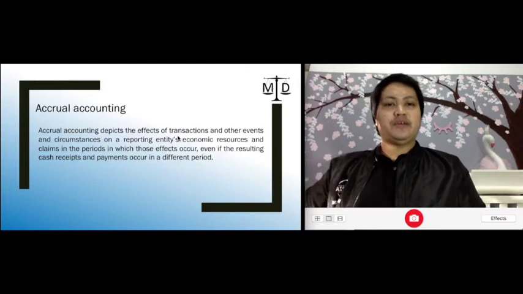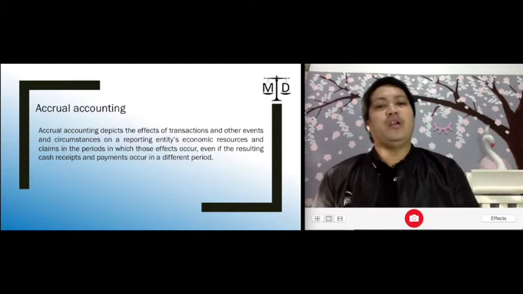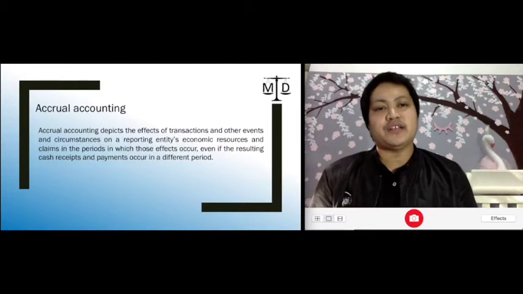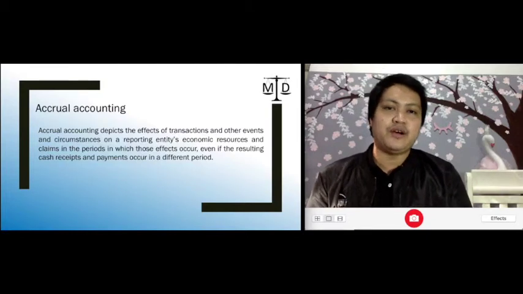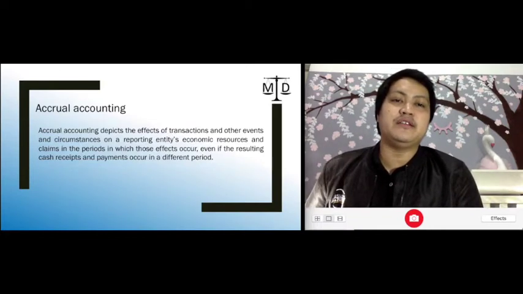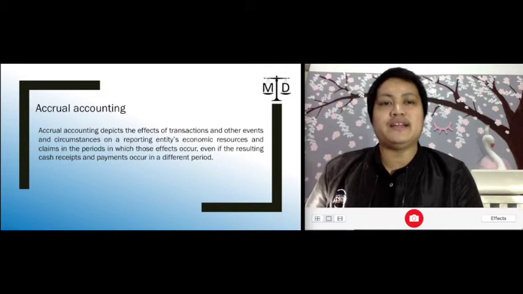Another important concept introduced in chapter 1 is accrual accounting. This is very important because this is how financial statements should be prepared. We should observe accrual accounting. In accrual accounting, the effects of transactions and events are reflected in the period in which they occurred, regardless of whether cash was already received or already paid.